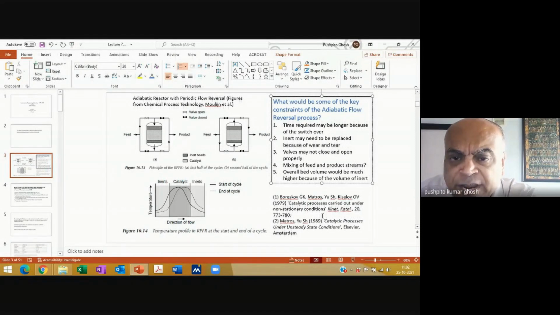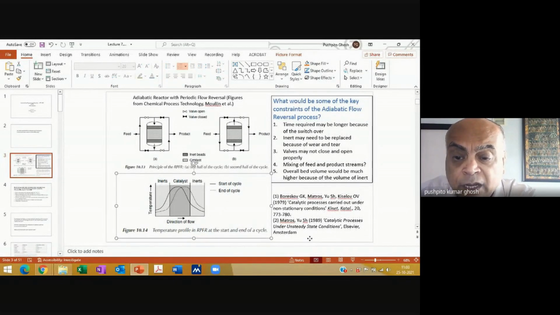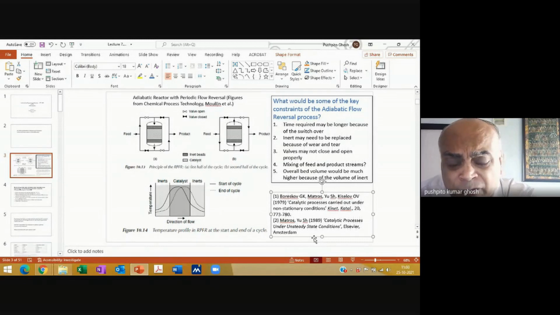I mean, you may reject it for a variety of reasons, but certainly in my mind, even the thought wouldn't have come to my mind, what these people have thought of, and yet I think it's quite smart, so that they are really looking at the unevenness in the temperature profiles at the inlet and the outlet and seeing how they can take advantage of that. Not bad at all, at least in terms of a thinking. All right, all clear?